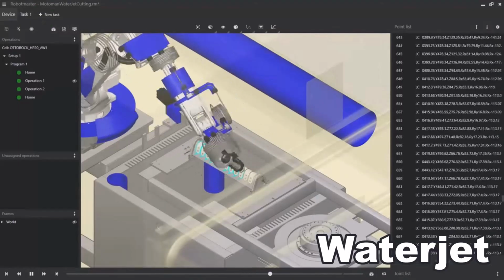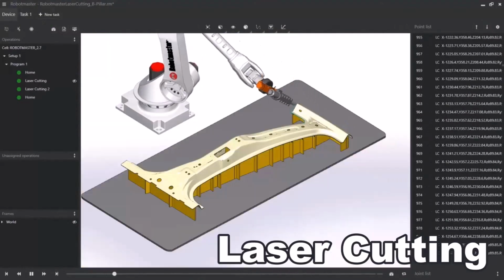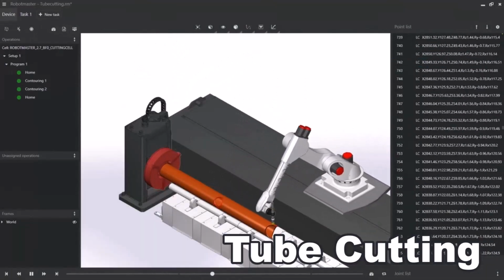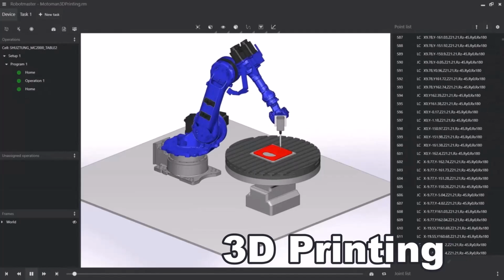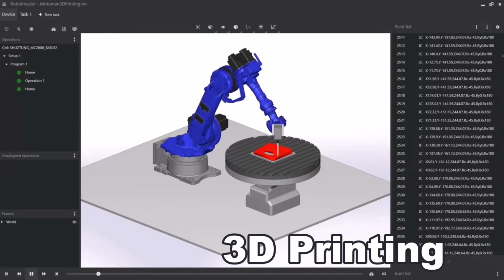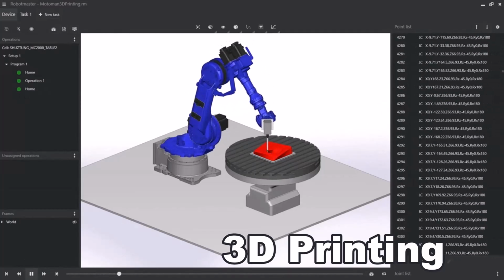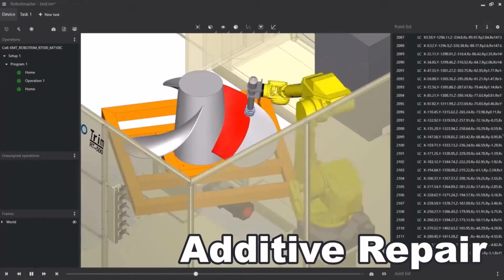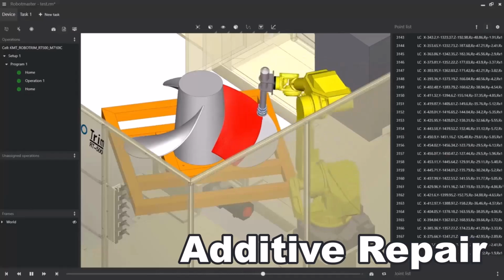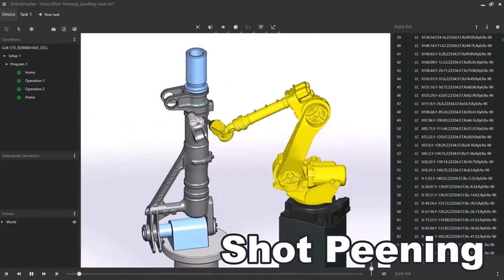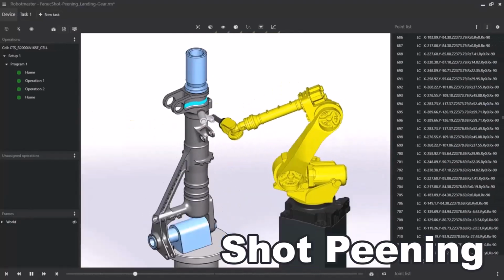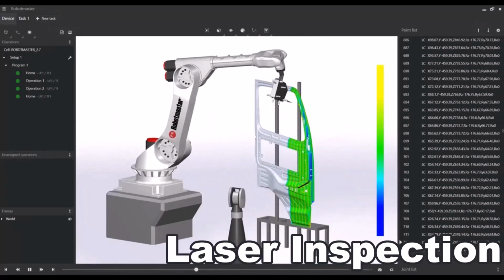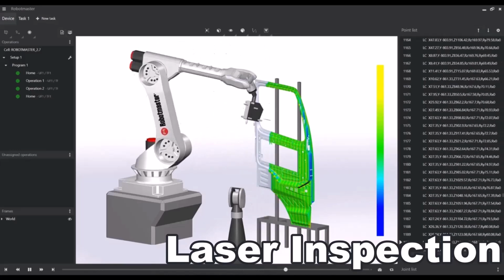Plus, the list of potential applications is practically endless. Sanding, polishing, deburring, trimming. You could use a range of cutters like water jet, plasma, or even just a knife. You could use it to inspect parts with a laser. You could use it to harden surfaces with shot peening or other surface treatments. You can even do 3D printing to build parts that are too big for a traditional 3D printer build volume, or add material to parts on repair jobs so that it can be restored to its final shape.